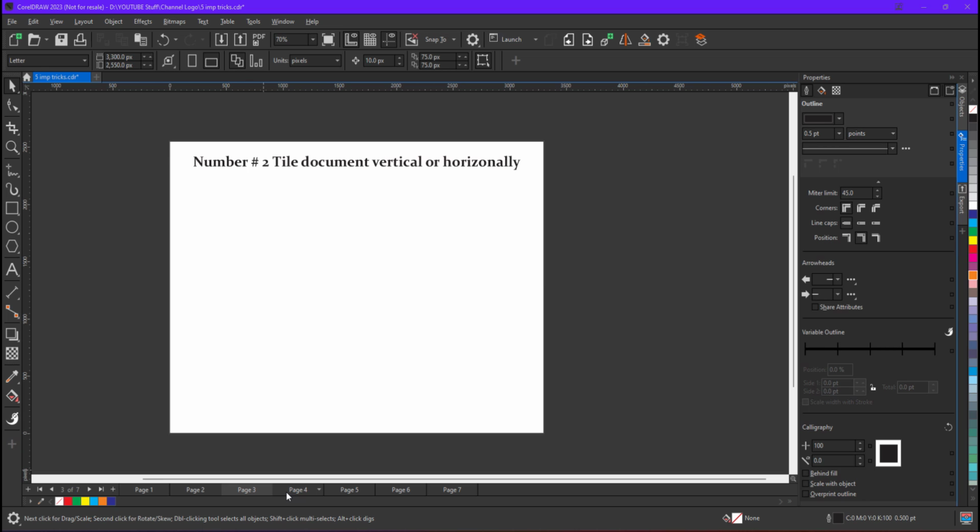Let me go to page number 4. So trick number 3. If you want to draw a parallel line in CorelDRAW, we have a dedicated tool for it. For example, when you draw something in CorelDRAW and you want to create multiple lines with specific spacing, or you can say equal spacing, this tool is really very handy. I'll show you how it works.